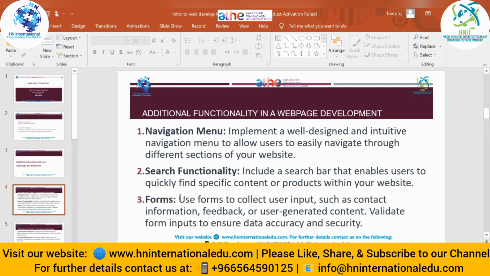And then you can also add forms. Use forms to collect user input such as contact information, feedback, and user generated content. Validate form input to ensure data accuracy and security. You can take the information from the users in the forms, and you have to save this information with data accuracy and security.